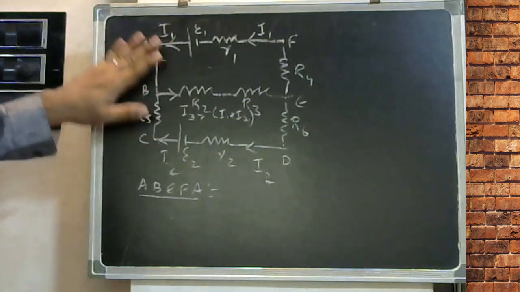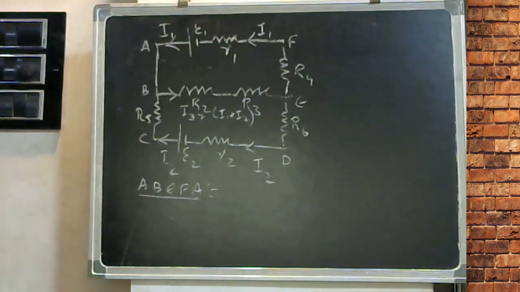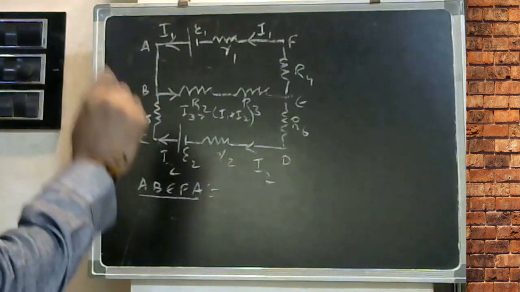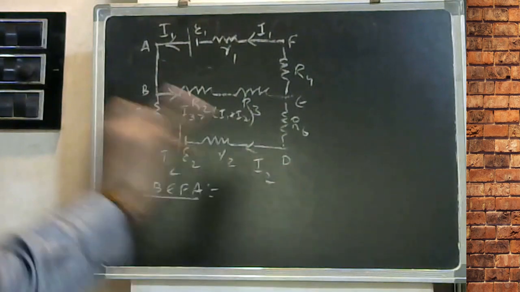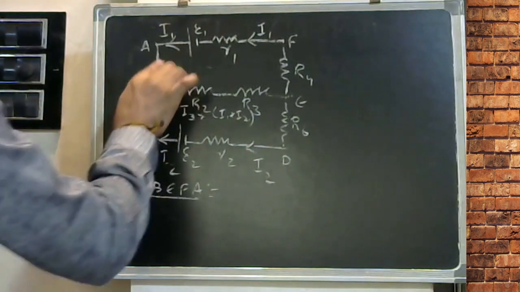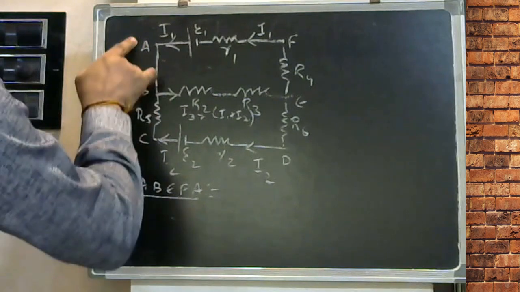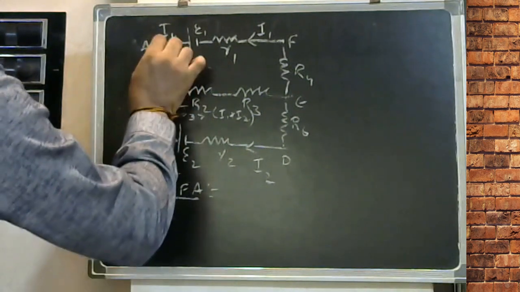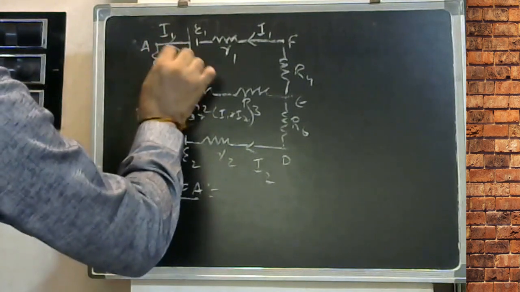So in Kirchhoff's second law, you should be very sure about one thing. In the loop, wherever resistance is there, you take the voltage drop. And wherever a battery is there, you take the EMF of the battery. That's the story, very simple logic. So I don't have a resistor here, so I'll not take anything. I don't waste my time, I'll just walk to here, and the first voltage will be here. Let's mark that now, as of now, R1 is here.